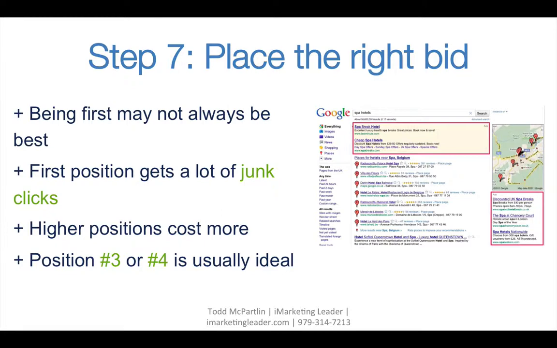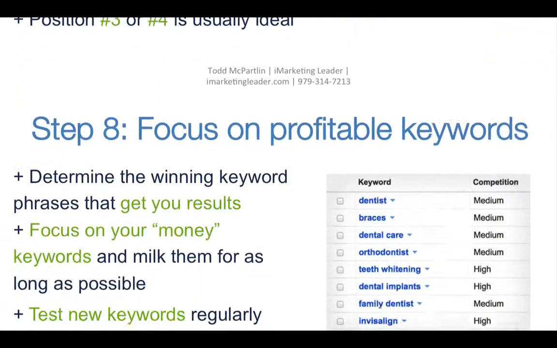In a lot of our testing, positions 3 and 4 are usually the best. But again, that's all different on market, different with your ads, different of your competition. So you really want to place the right bid. You might have to play with that a little bit and really monitor your cost per click and your ROI.